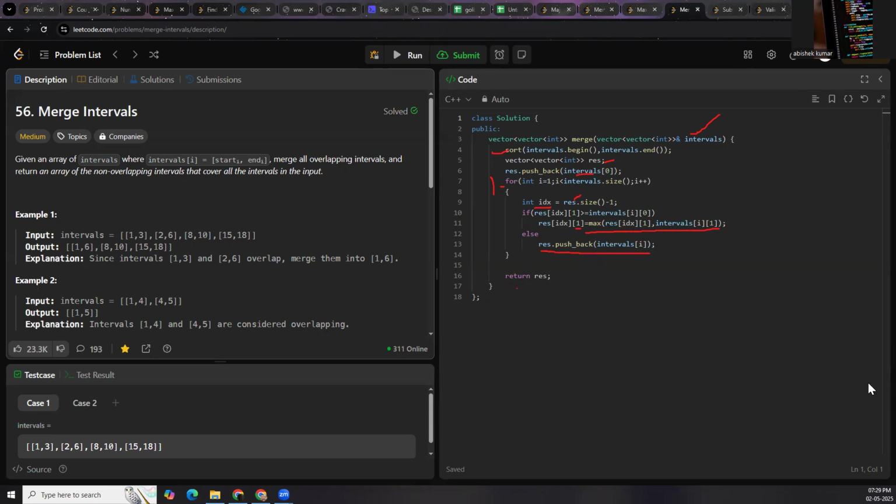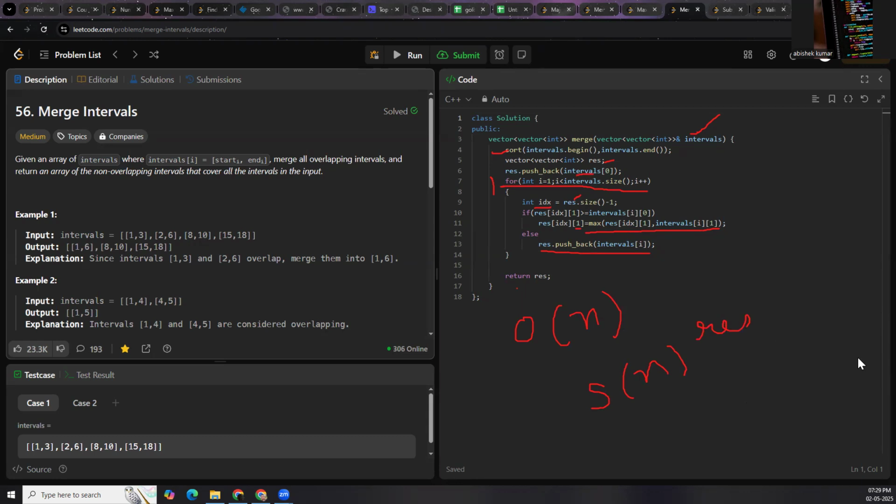The time complexity for this will be O(n), as we are running a single for loop for iterating over the intervals array. And space complexity will be O(n), which is for the resultant array.